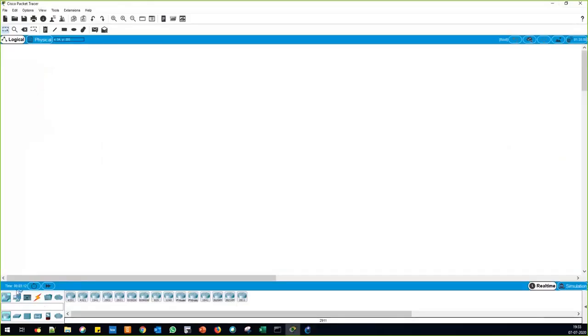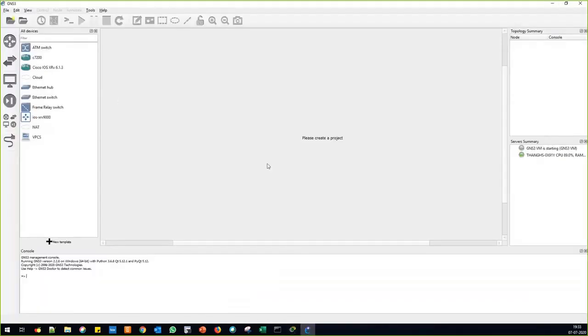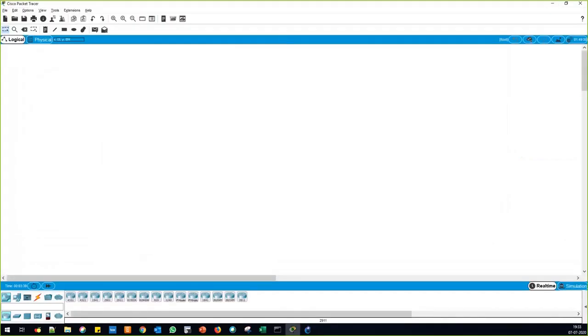So its functions are as real as the original device. But these emulators cannot do switching as a real switch does. It only performs routing with 100% efficiency. Switching is not possible through GNS3. We have images with some limitations, so a few things are not possible. I can share you that link, Abdul, so that you can share it with John. Okay, sure.